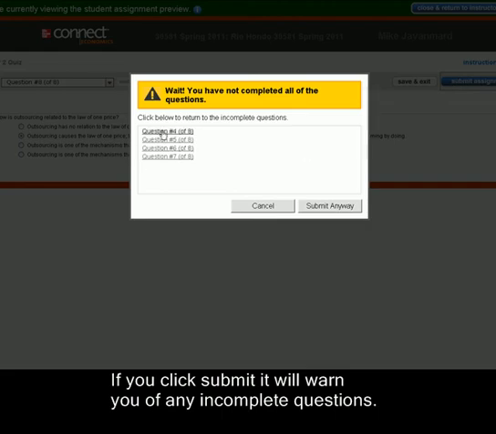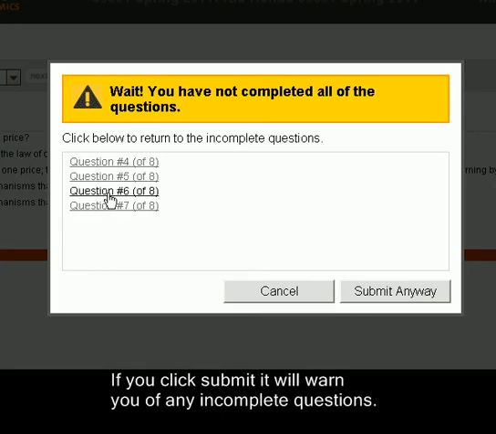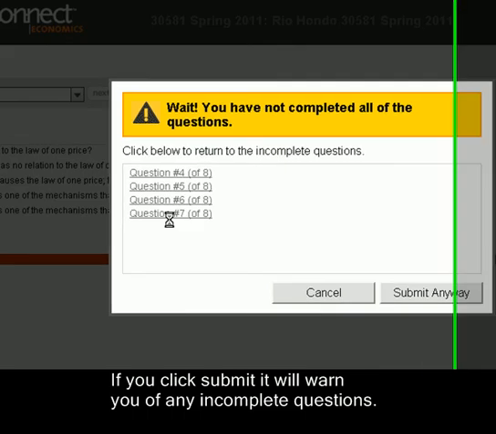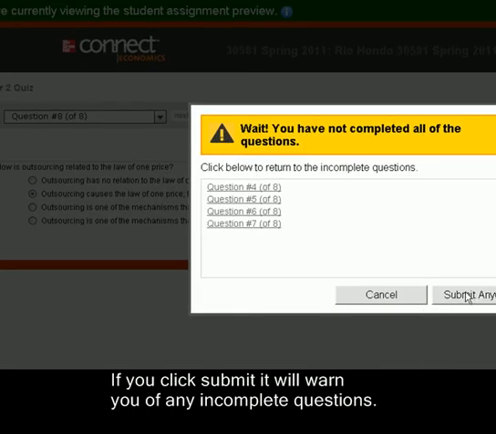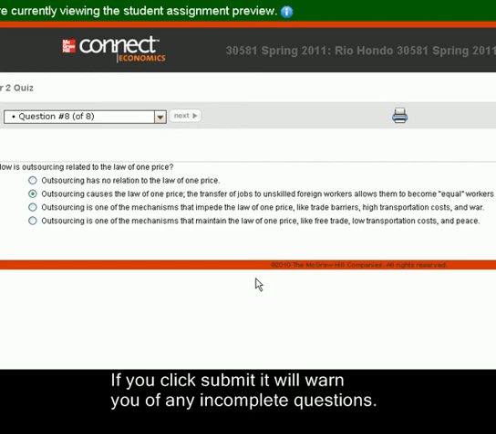As you see in this example, I have not finished, and it's warning me that I have not answered these questions. I can click submit anyway or cancel. If you get this warning, I highly recommend that you click cancel.